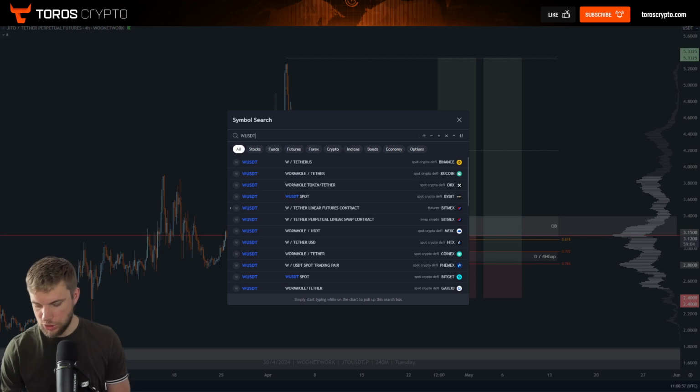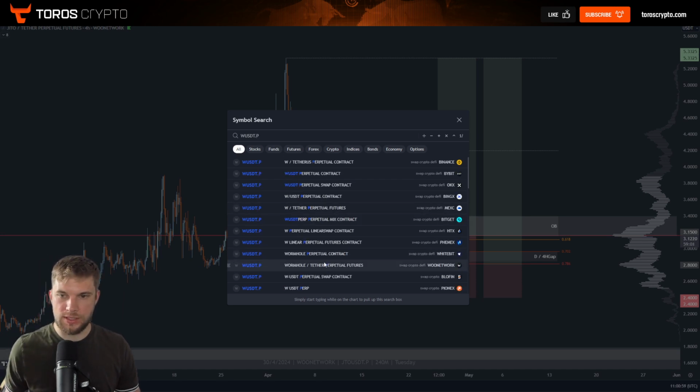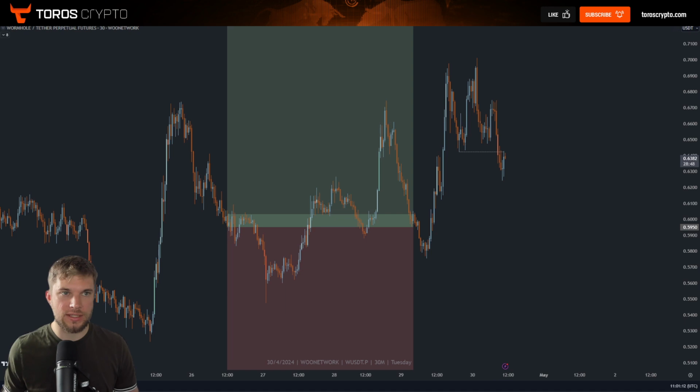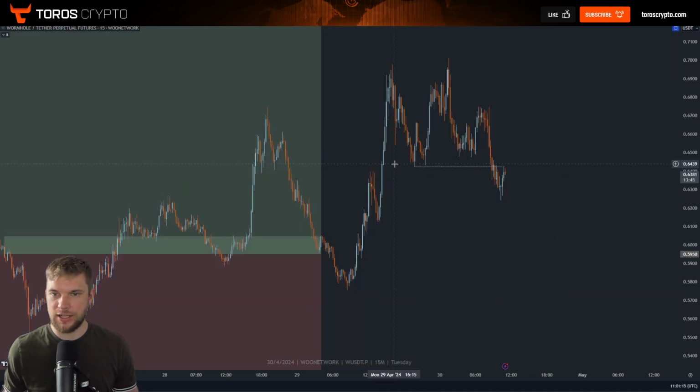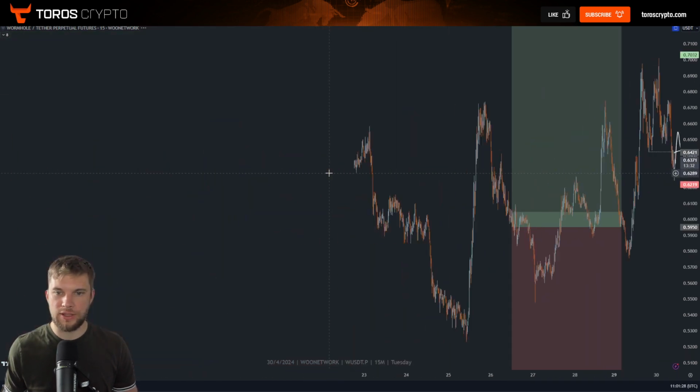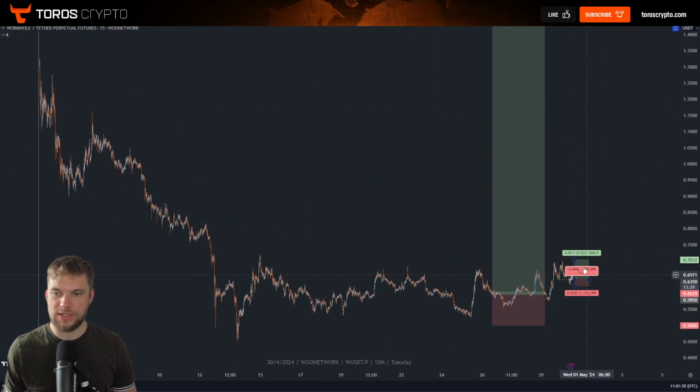And then if we do look at WUSDT Wormhole, this is the other trade that I am currently in. I've been scaling into this below that 60 cents area. So I am in this long position currently, and what we've just seen today is a similar situation. We've just run below lows, coming back in, filled out imbalances, and if this can reclaim into here, then this almost sets up as another long opportunity with invalidation down here, and we'd be looking for those highs. So the great thing about this, you can go for these swing trades, but you can also get these little scalps in between that can just help to compound on the way.